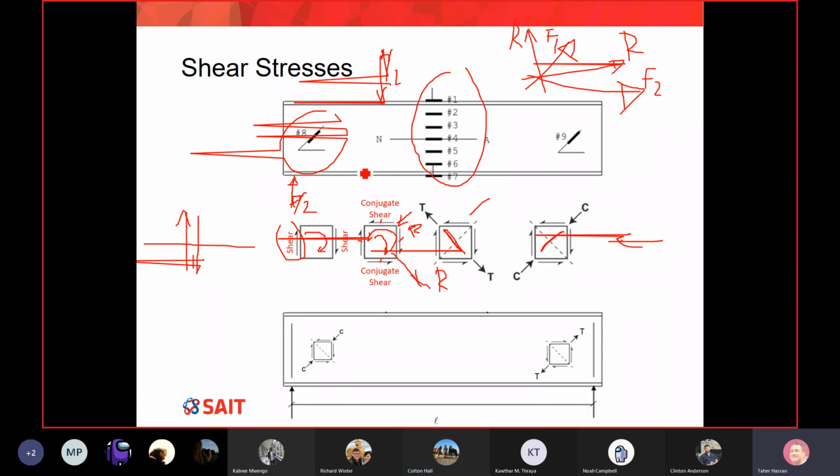Compression, exactly. So let me ask you, let's look at strain gauge number 8. Forget about number 9. I'm asking you, strain gauge number 8, what do you anticipate? Does it measure tension or compression? The answer is here, by the way. Look at the orientation of strain gauge number 8 and compare it against this one and this one. Okay? Yeah, compression. Okay?